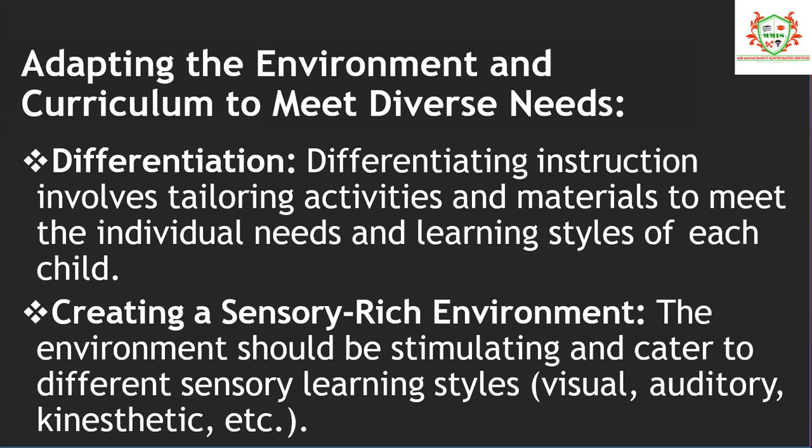Where we are now? Okay, we are at adapting the environment and curriculum to meet diverse needs. We've talked about differentiation, and we've talked about creating a sensory rich environment. The environment should be stimulating and cater to different sensory learning styles like visual, audio, those things you play for them to watch.